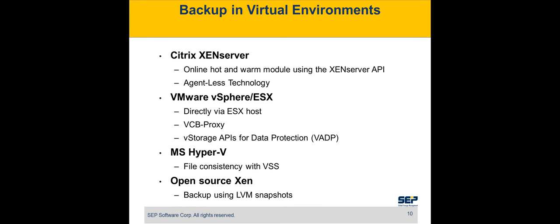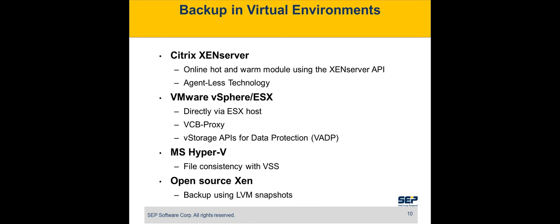Agentless, which means all we do is talk to the API. When you're setting up the client, you just authenticate. You don't have to install an agent on any of the devices. Same for VMware. No agent required. So it makes it really quick to deploy, get set up, go out, start using this, and have it talk to all the devices on the network. We can talk directly to your ESX host with VMware. We can go through a vCenter proxy and help manage that whole process. Or we can talk directly with the ESX host, so you don't even have to have the vCenter proxy in place. So really flexible, allows you to manage that.